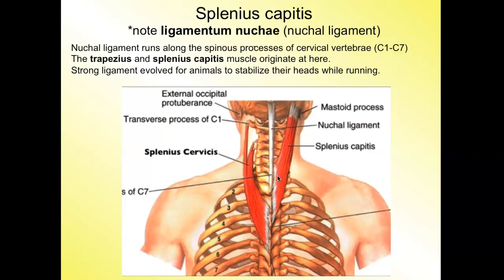Next muscle is our Splenius capitis. All right, so this is our Splenius capitis. This is the posterior of our neck. So let's look at the origin, the ligamentum nuchae and the spinous processes of the upper thoracic vertebrae. So the ligamentum nuchae, also known as the nuchal ligament, is going to be a very strong ligament, right?